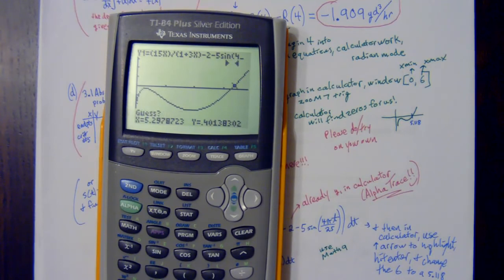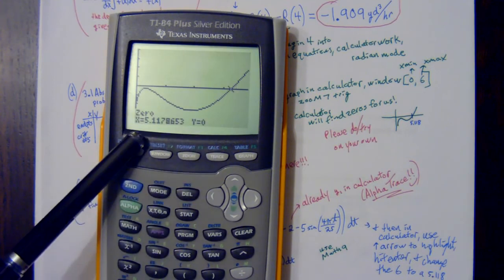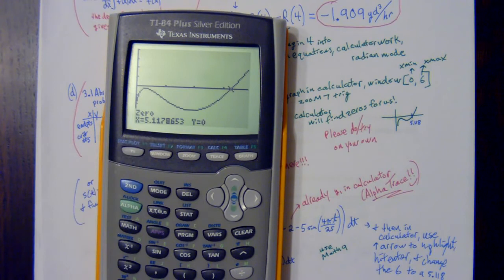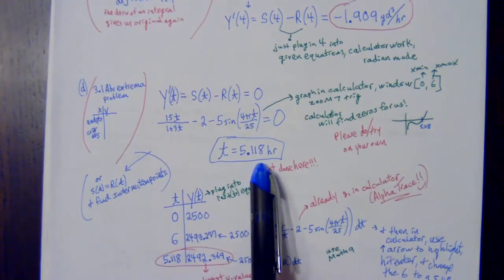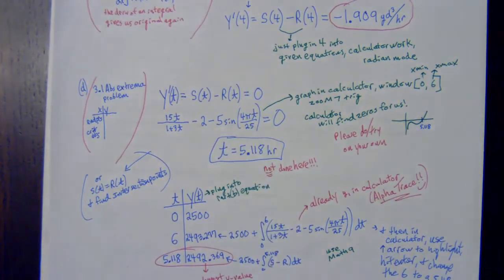And then once you do that, I never guess. I just hit enter a third time and then see how it tells us y is equal to 0, and my x value, x equals 5.118. And that's how the graphing calculator solved that equation. So if you ever need the x-intercept, that's how you do it. If you ever have a difficult equation to solve and you're on that calculator part of the test, you don't need to solve it. Get everything on one side, set that thing equal to 0, and then graph it, and let that find the intercepts right there.